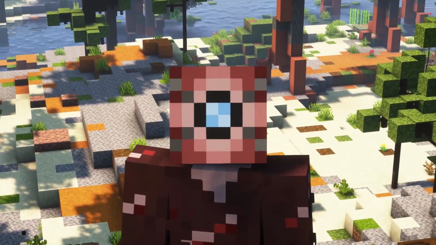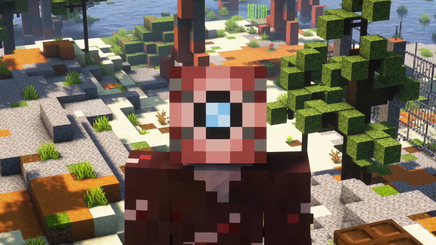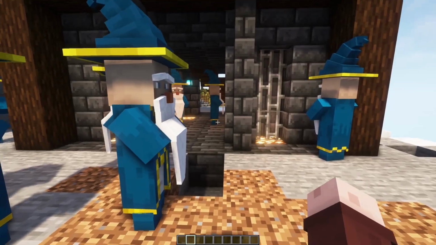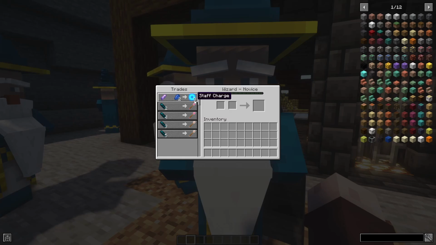These are 8 very cool underrated Minecraft mods available for 1.19.2. Let's check them out. Helpful Wizards adds a new humanoid mob to Minecraft, called the Wizard. Wizards can trade you useful items such as staffs and charges in return for echo shards.